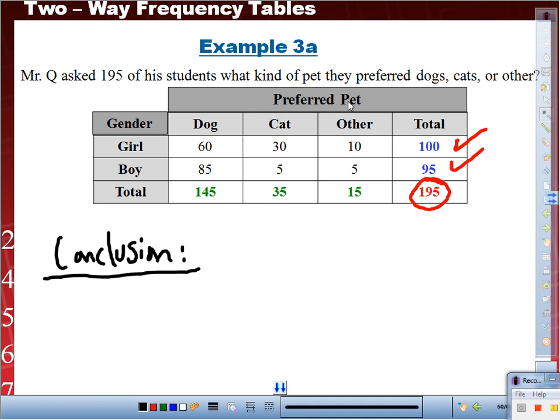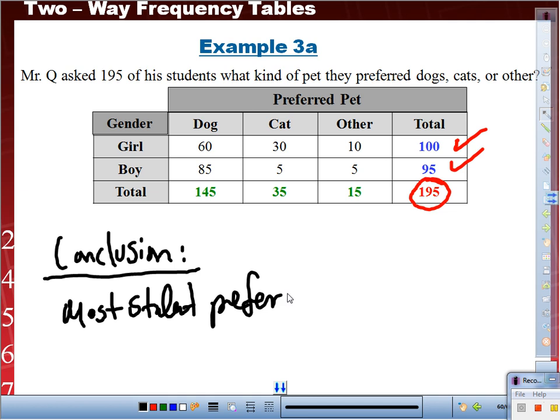Preferred pet. Who can give me a good general conclusion? Go ahead, Pamela. Most students prefer dogs. Hands if you agree with that. That'll be a good generalized idea, but there's other things, right?